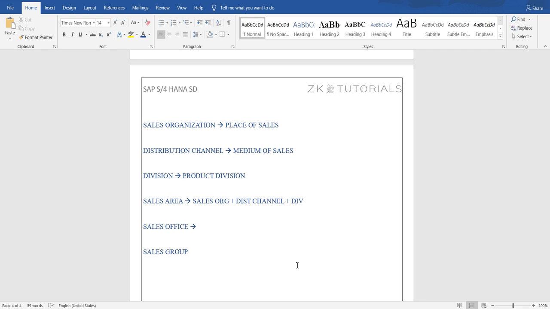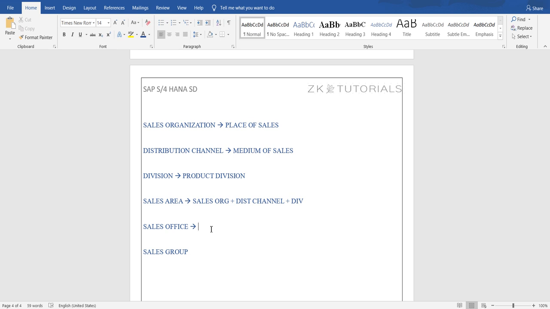But what about the sales office? The sales office is the place where you maintain your sales territories. For an example, you may have plants in Pune and Mumbai, but you can locate your offices everywhere in pan India or worldwide. For an example, you can have one in Chennai, Kolkata, Delhi, everywhere. You don't need to have a very big presence. You can have a small office and a team.